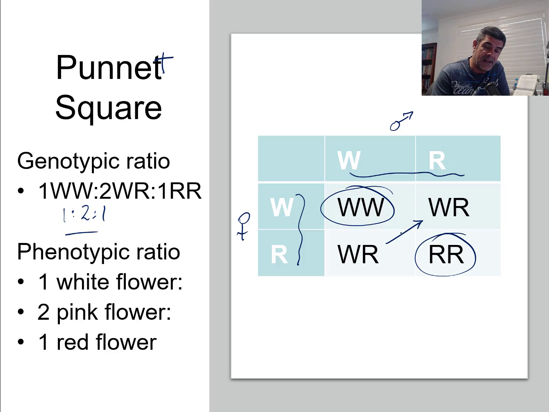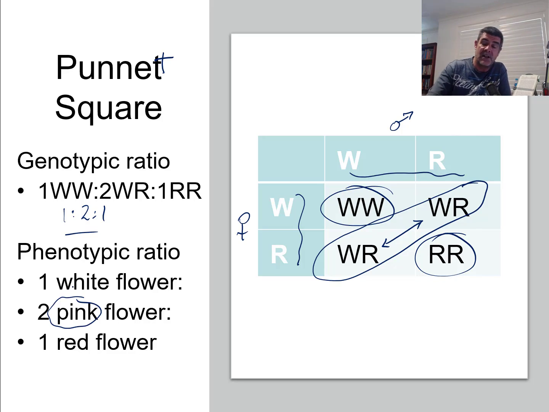Again, the interpretation of genotype to phenotype is the only thing that changes. So we've got one white, one red, and then on the diagonal we have our two hybrid conditions, which in this case would be pink. So the only difference between codominance, incomplete dominance and complete dominance is the interpretation of that heterozygous genotype. Practice a few of these. There are probably more examples of incomplete dominance than there are of codominance, but it's all about being able to interpret that genotypic ratio through to phenotypic ratio for these types of genetic problems.